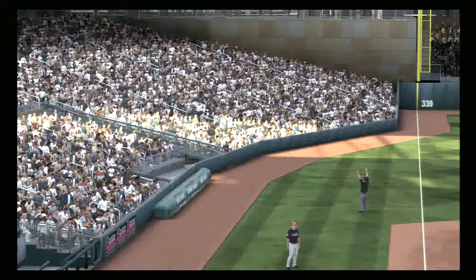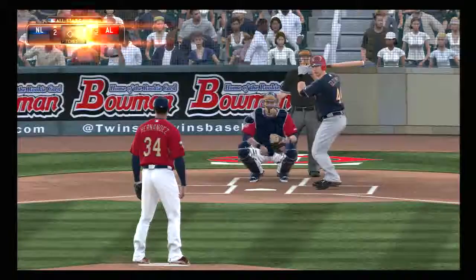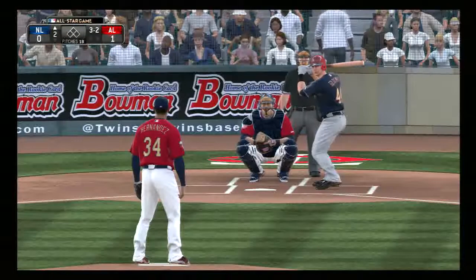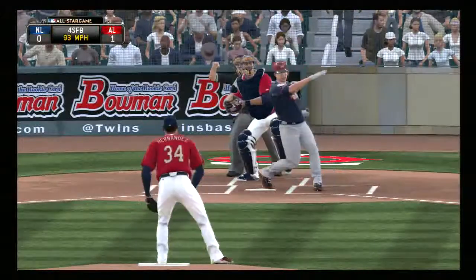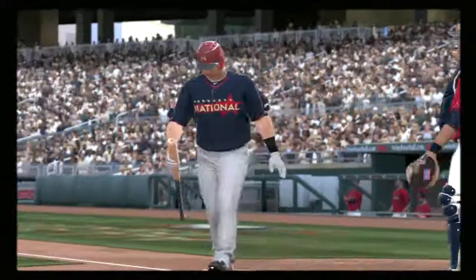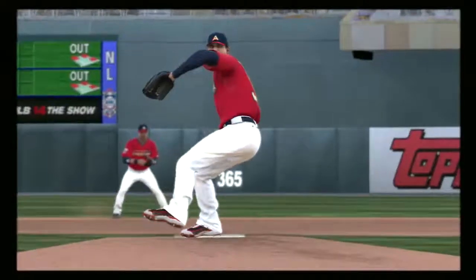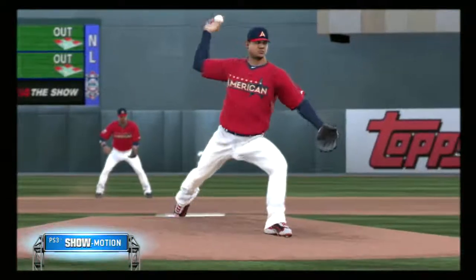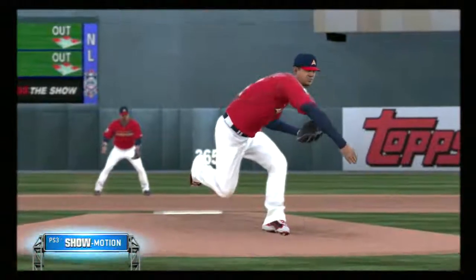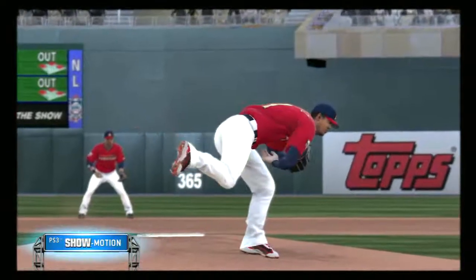And a swing and a ball hit well down the left field line, but back into the crowd, foul. Fastball swung on and missed for the first out. We'll show you this delivery again in slow motion. I mean, this is a big guy out there. He relies on throwing a good, hard fastball, so he's got to have everything in perfect alignment to get those few extra miles per hour. And that's part of what makes him such a good pitcher.